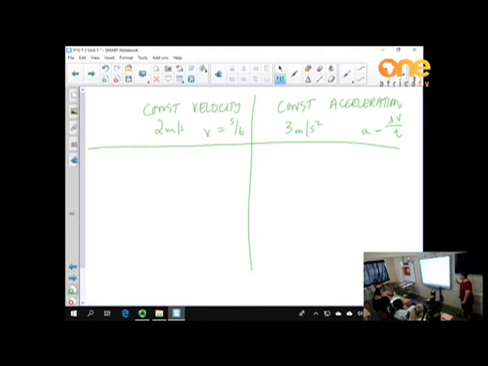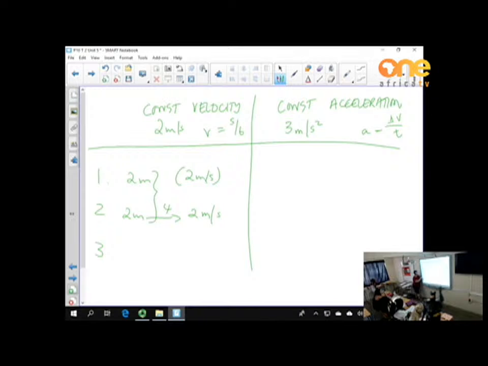All right. So, if I say I am traveling at a constant velocity of 2 meters per second, it means in the first second I will travel a distance of 2 meters, which means my speed is 2 meters per second. In the second second, what distance will I travel? In the second second, I will travel 2 meters. So after 2 seconds, I will have traveled 4 meters. My speed is still 2 meters per second.